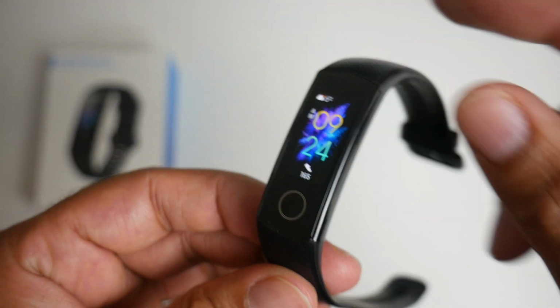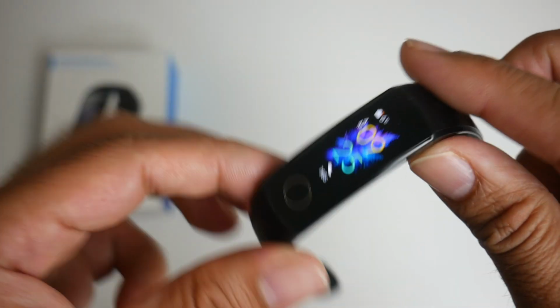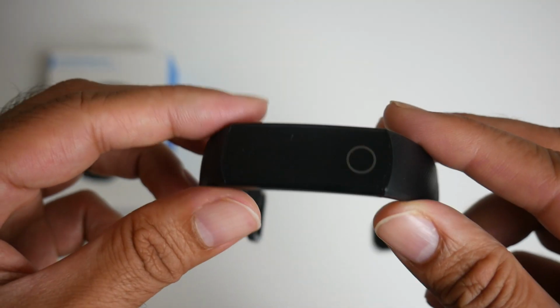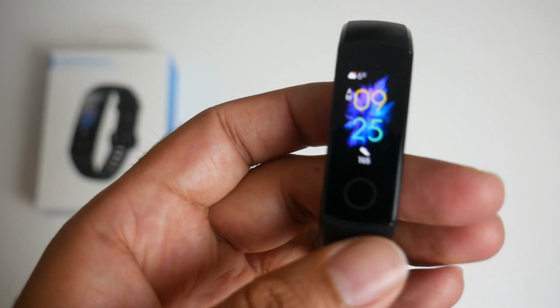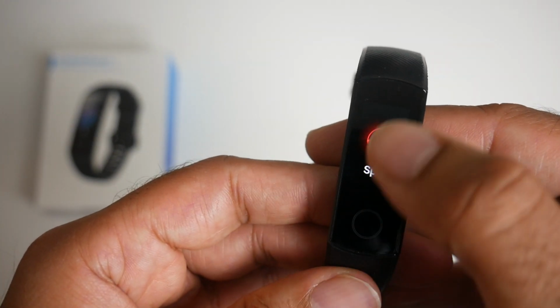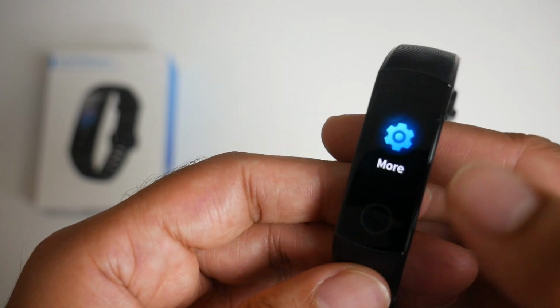Furthermore, this watch has no Wi-Fi, no GPS, no NFC. This watch works only with Bluetooth, and it does support both Android and iOS devices, and you do have Bluetooth version 4.2. So this is basically a fitness smartwatch, and the functions of this watch are all-day activity tracking with calorie and distance information. You have notifications and alarms, sleep monitoring, and lots more.